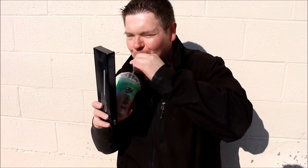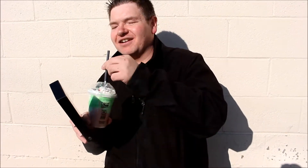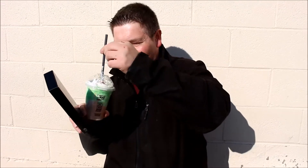I almost don't want to drink it because it looks too damn pretty. All right, I've got to take a second to get this adjusted so that I'm actually in the right spot in the drink to suck up both parts. Now — that is awesome. If you haven't had one of the Shamrock Chocolate Shakes yet, definitely check them out.